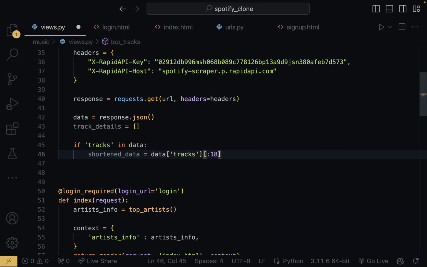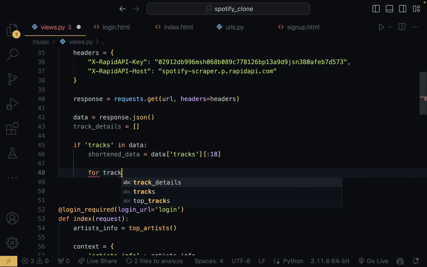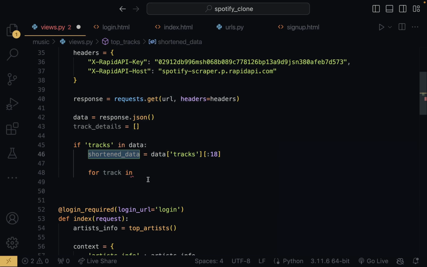Now that we have shortened it, we can extract the specific details. So we say for track in shortened_data. Instead of for track in tracks, now we'll use shortened data, because it is also the tracks list, but it only has the first 18 elements, which is basically what we want.